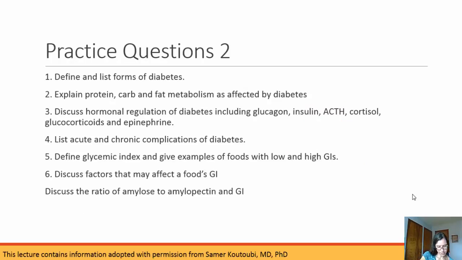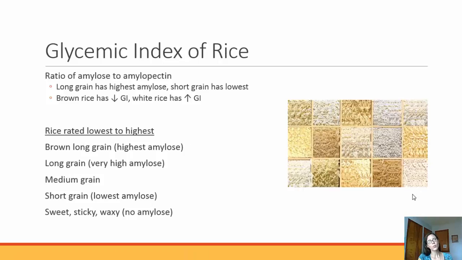And here are our practice questions from this. There's one more thing I want to say. Glycemic index is how fast the blood glucose rises from a food. But we also have another measurement that we call glycemic load. Glycemic load is a combination of the glycemic index and the total quantity of glucose in the food. So it's basically quantity plus how fast it gets released into the bloodstream. So glycemic index is really just the impact on the bloodstream of the specific type of food.